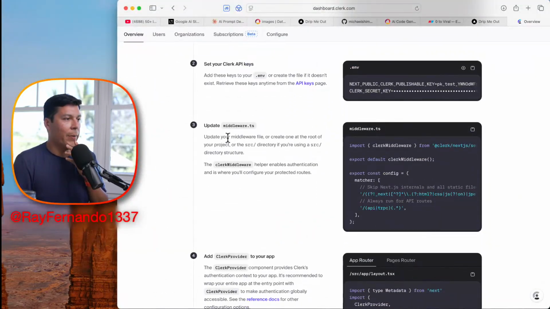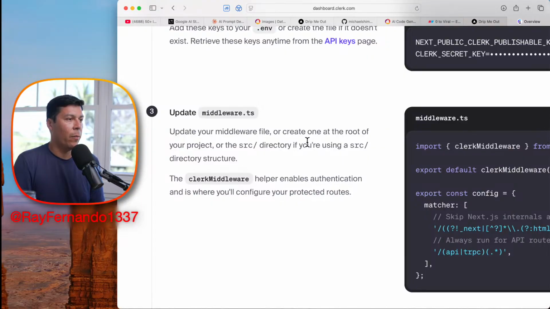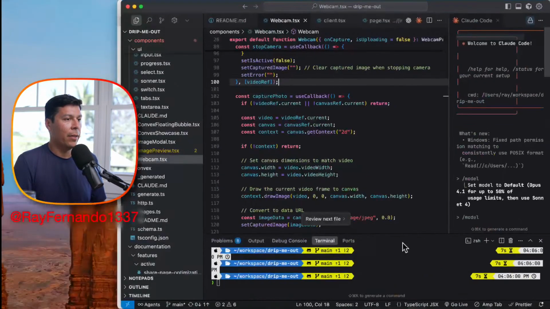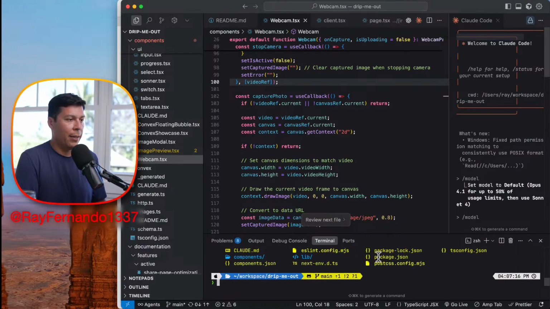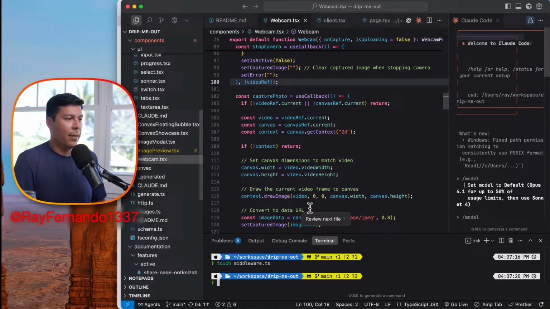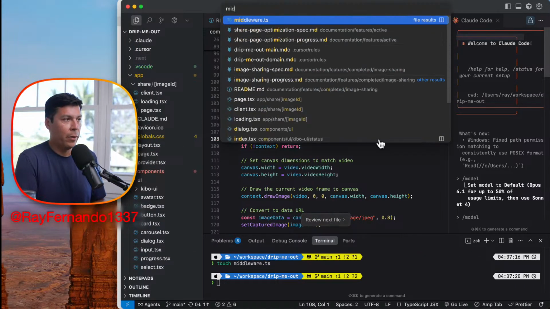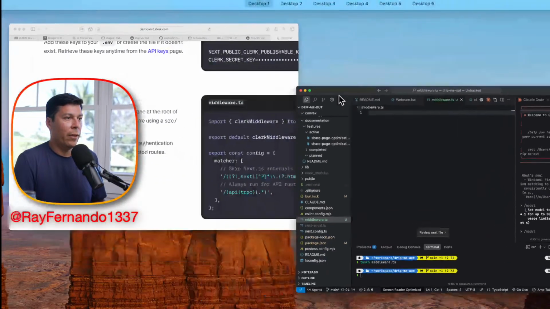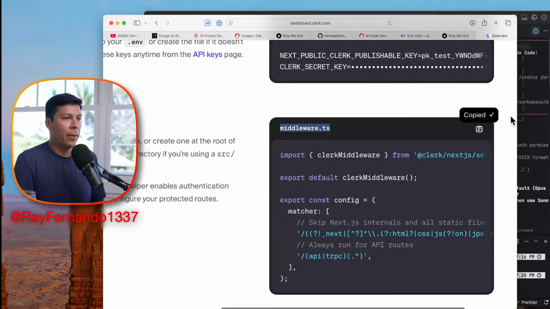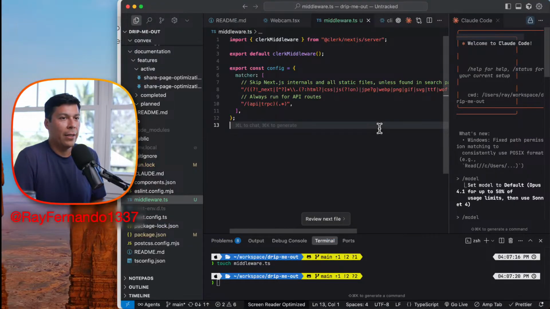Okay, so now we're going to update the middleware and add this little middleware.ts file. Update the middleware and create one at the root of your project. So I'm going to create one called middleware.ts. In my project, pwd, ls, we're at the root of my project. I'm going to touch and then paste this. Touch will basically create this file for us. Then I should be able to do Command P, middleware, and it takes us right to the middleware file. Then go over here to copy and paste this in. See, I work faster than an LLM, bro.